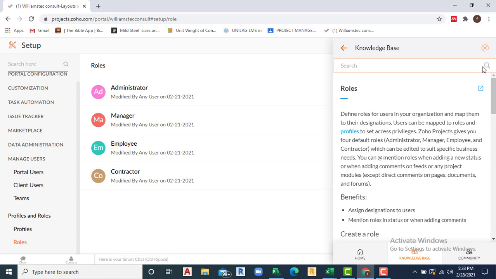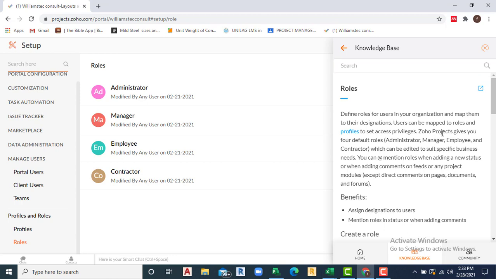Roles are for users in the organization and map them to their designations. Users can be mapped to roles and profiles for access privileges. You understand? Depending on the kind of access you want people on the team to have. As users, you need to define them. They can be administrators, managers, employees, and contractors.